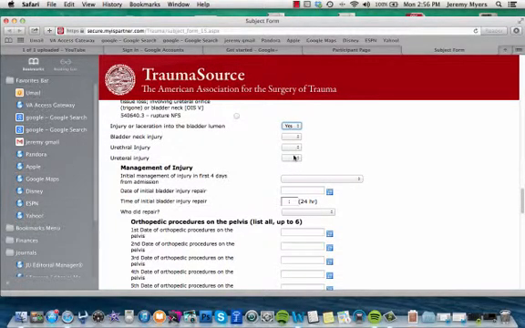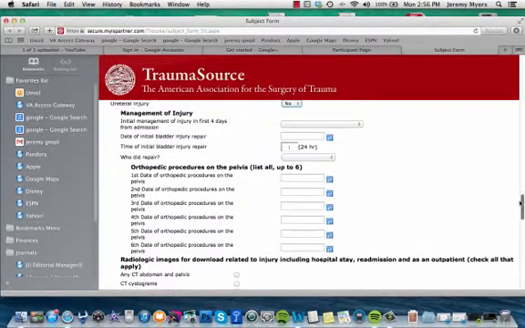And then specifics of the injuries. These can be left blank if the trauma registrar and the first tier of the system is not able to answer these. So in his case, he did have a bladder neck injury. There was no urethral injury, and the patient did not have a ureteral injury. The initial management of the injury in the first days, so 4 days. So in essence, an immediate injury management, given that many patients may be too unstable to have a bladder injury repaired, or bladder injury might be repaired at the time of orthopedic stabilization.